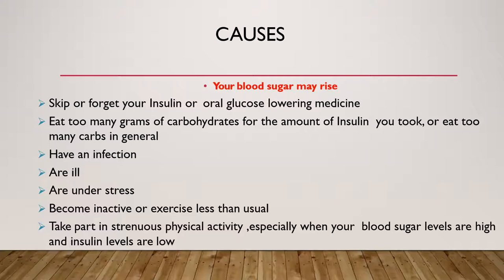Okay. But sometimes what happens, as I told you, when we are not having food, that time the body will produce glucagon. So that time insulin won't be there, but at the same time the glucose level has to be maintained. So that glucose level is maintained very well by the cells. But sometimes when the insulin is not there or glucose is not there in the body, that leads to the sugar level rising.